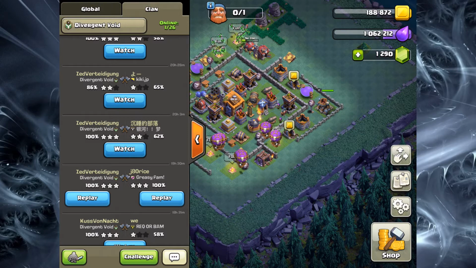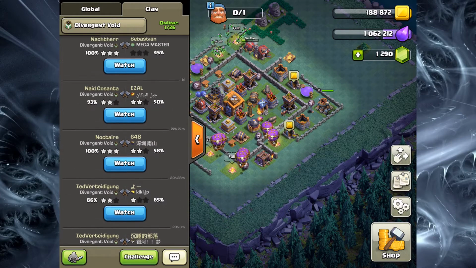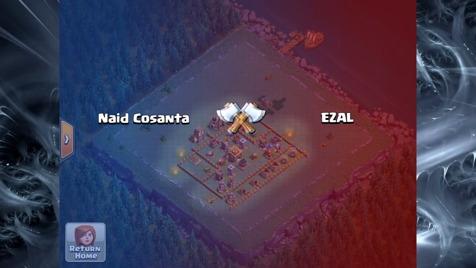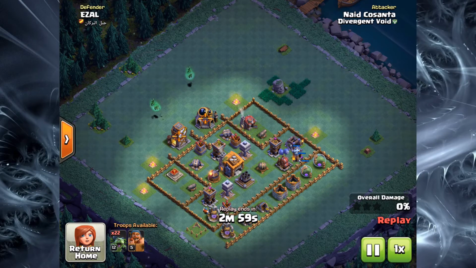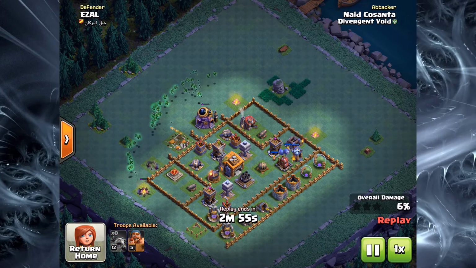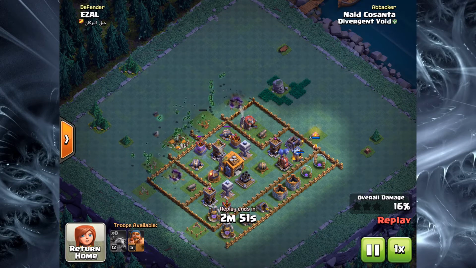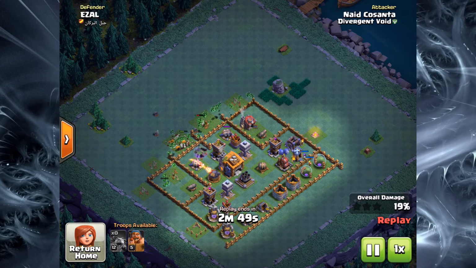The next one I got here is Naid Kosanta versus Izal. This is another Builder Hall 6 versus Builder Hall 7. And yes, this one actually is a win. It's 93% 2-star. And the only reason it's 93% 2-star is because I ran out of time. This is where I said before, and I'll remind everybody who uses this mass beta minion attack, it's in your best interest to hold back a couple, 3 beta minions until the very end of the attack to help clear stuff with your battle machine.